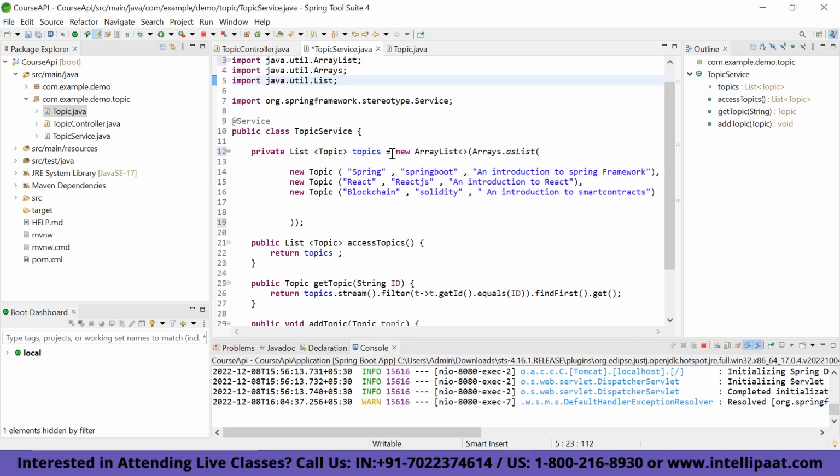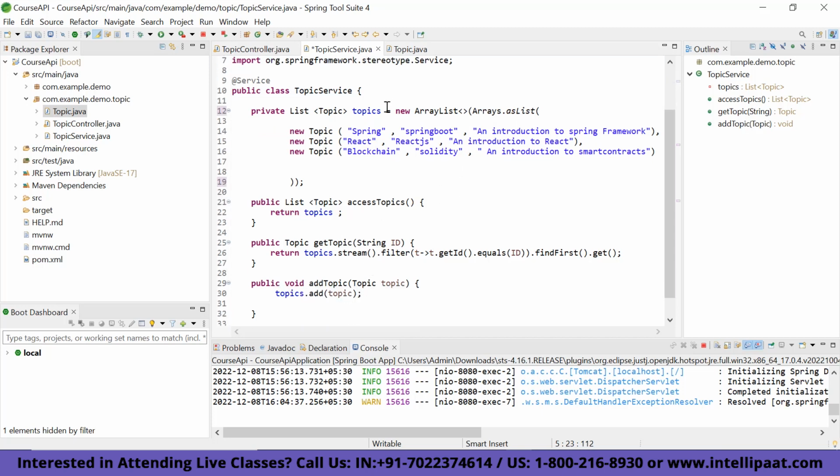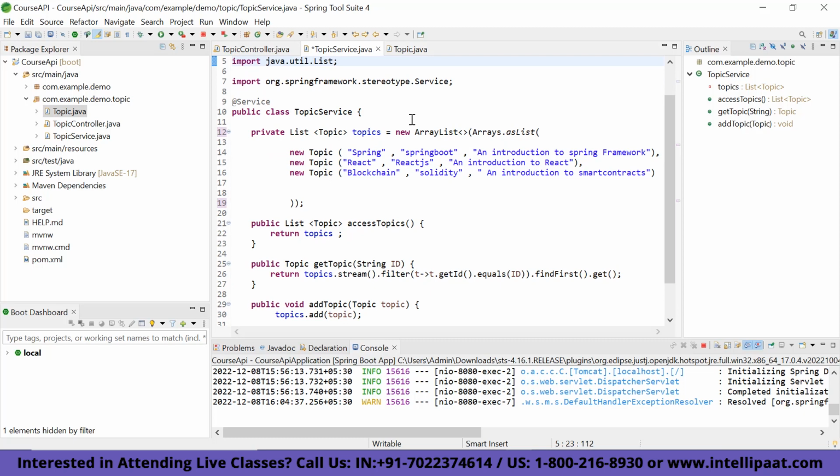What I have done here is, this was an immutable list, so we cannot add directly to this list. For that purpose, I have created a new array list, and imported the ArrayList package, which makes this a mutable list. So we have removed our immutability. That's why the error was coming in Postman.